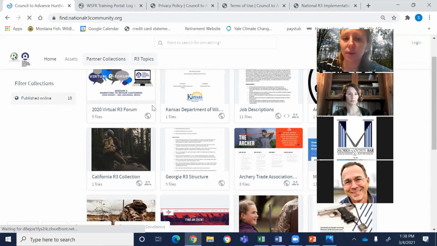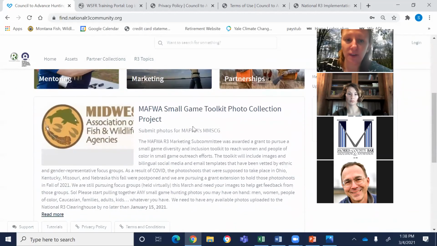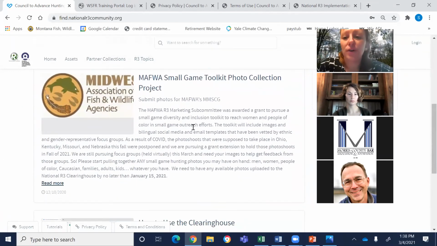And one other feature I want to tell folks about, especially those sitting in your regions or your groups, something we didn't know that this platform could be used for, but that we're learning right alongside, is it can be used to aggregate resources for a project. This is a great case. This is closed. We're not accepting new photos now, but I left it up here as an example.